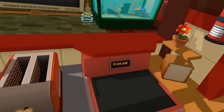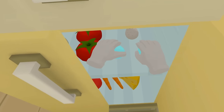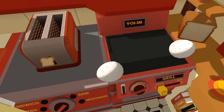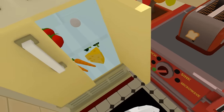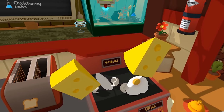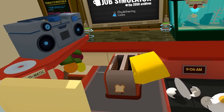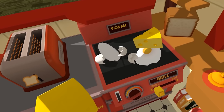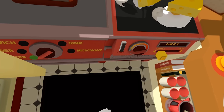To make a cheese omelette, you want to start with a couple of eggs, like before, and just throw those right on the grill. Again, you can leave the eggshells there. And then you want to take a couple of blocks of cheese. Make sure you have entire blocks. Slices or shredded cheese don't work quite as well. You want to get the whole block on there. So, throw those on top and turn it up to high heat.